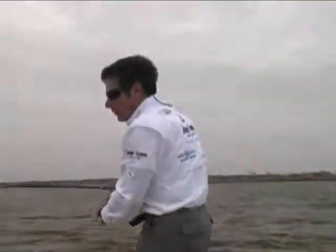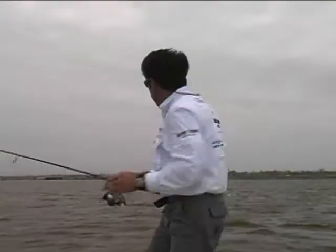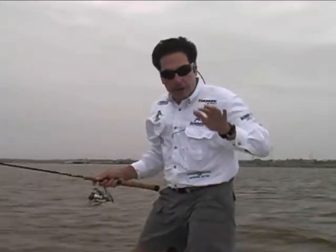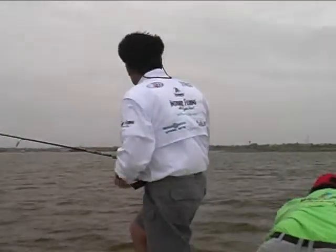And that's a strategy that Rich and I use all the time. If you catch a good fish, when you've been catching a bunch of small fish up to that point, drop the anchor, be as quiet as you can, and fish that area pretty heavily. If you don't get a bite, pull the anchor up, drift down a little bit more. Those fish could have moved out of the area. You could have spooked them with the boat.